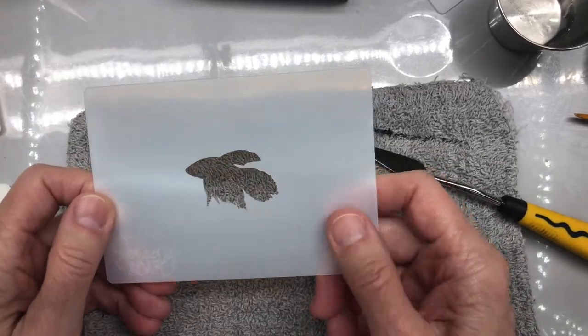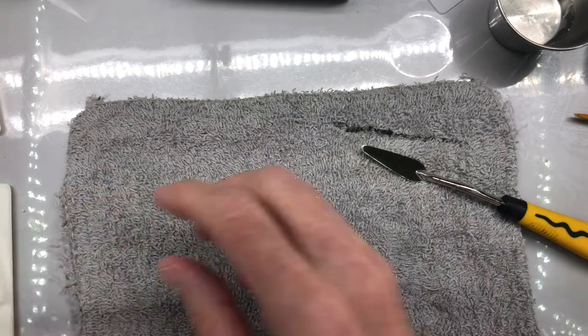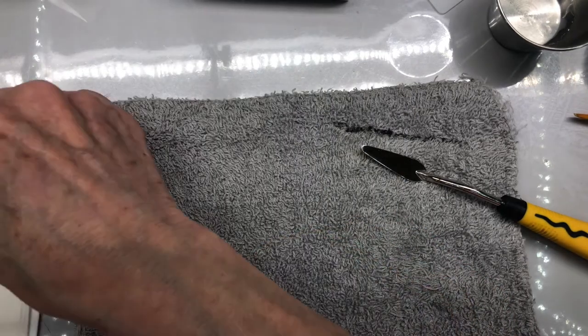Betta fish. Yes, betta fish. And I just think it's beautiful. Okay, I'm just very happy with the betta. And then, of course, we have goldfish, right? And we have a sea turtle.